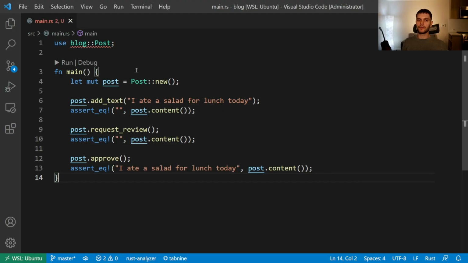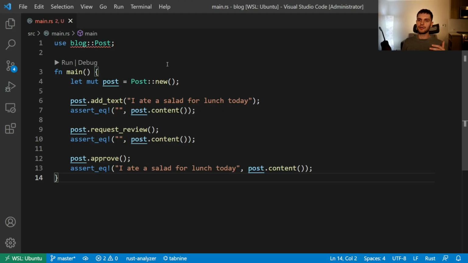Here's the workflow. A blog post starts off as an empty draft. Once the draft is done, then a review of the post is required. Once the post is approved, it gets published, and only published posts return content for print, so that unpublished blog posts cannot be printed. Also, we need to make sure that changes to the blog post follow a specific sequence. If somebody attempts to review a blog post before a review is requested, then that blog post should remain in a draft state.